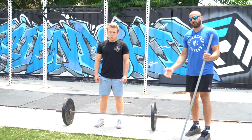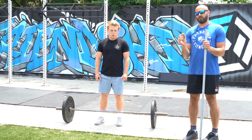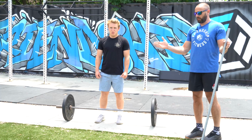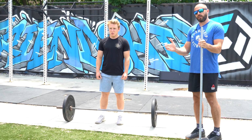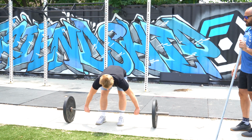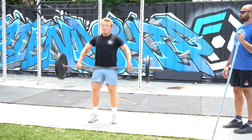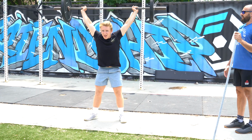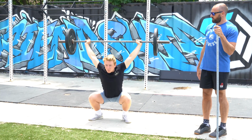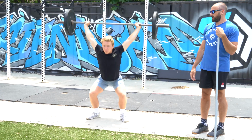Couple other efficiency tips. If you guys have really strong, sturdy, and flexible shoulders, I would recommend bringing your hands in about 1 or 2 inches as normal. And I do that a little bit every round. As your shoulders loosen up a little bit every round, you can do that. So Rye, why don't you try going a little bit more of a narrow grip? Not much, maybe about 1 inch. Get a little bit more narrow than you like. And let's see how that squat snatch feels. Here, good. And now he's gonna be more stable, right? It requires a little bit more mobility out of the upper body, but it gets him more stable and more balanced. Good, go ahead, relax.